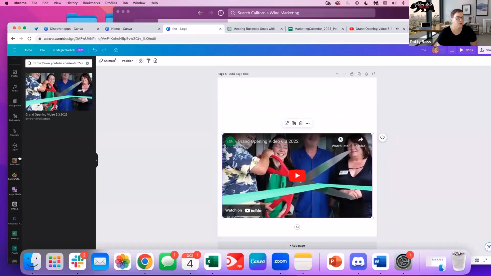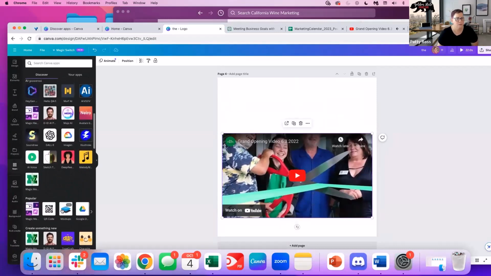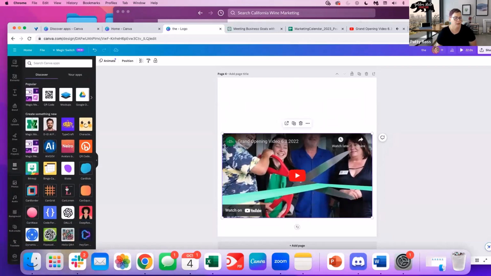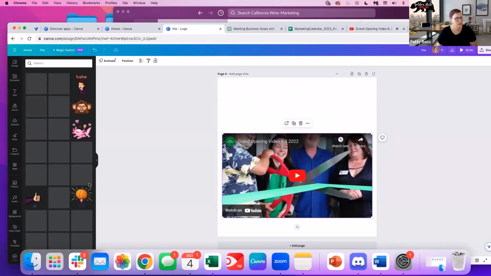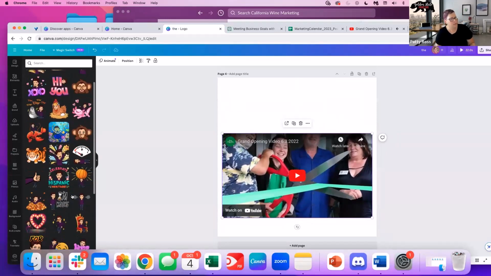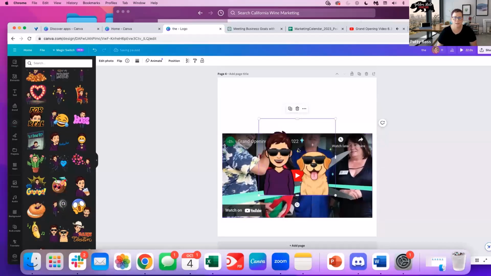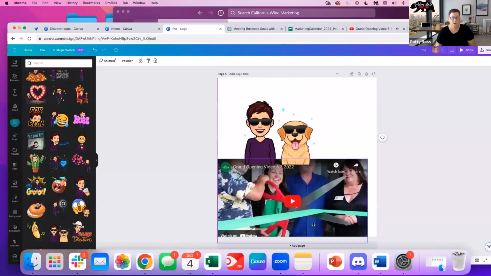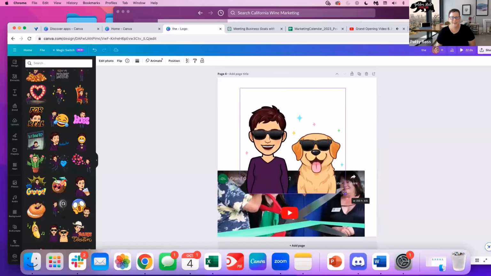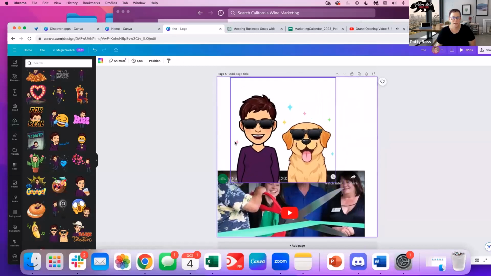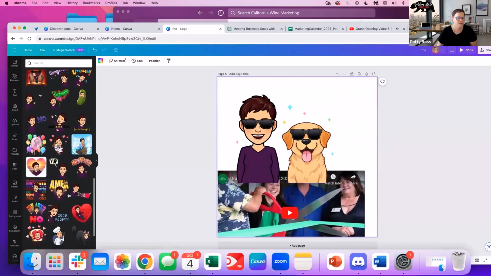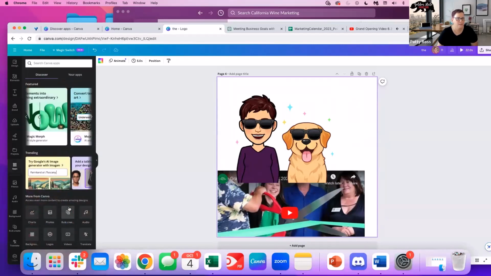But again, it's a general question on how the apps work, because there are so many of them on here. There are some that help you. You can do Bitmojis here if you connect your Bitmoji account. I actually do have a Bitmoji, so I have it connected. So that's me in Bitmoji world. Well, my hair is a little bit more purple these days, but you can do Bitmojis in here. Let me see what else we have.